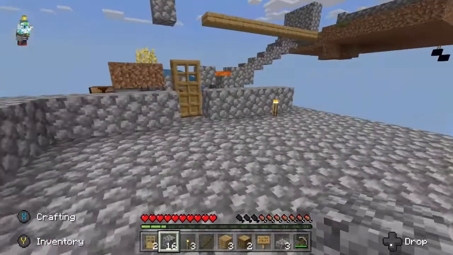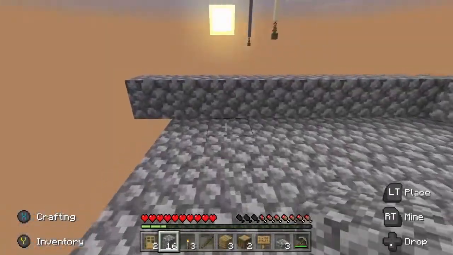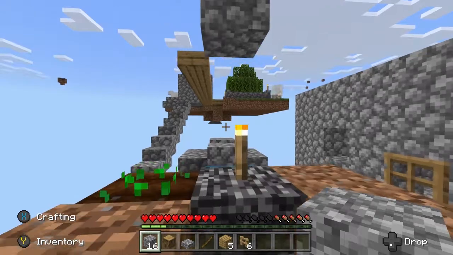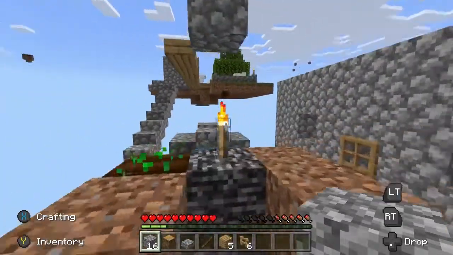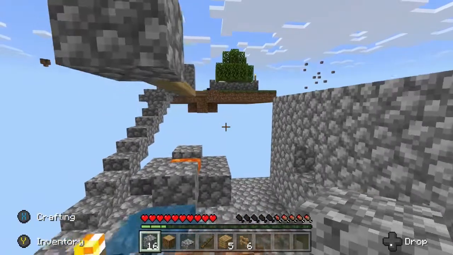1, 2, 3, 4, 5, 6, 7, 8, 9. Perfect. Perfect, perfect, perfect. Okay. That's a pleasant surprise. I was just trying to make a composter. And we have lots of sheep. Sheep have spawned.